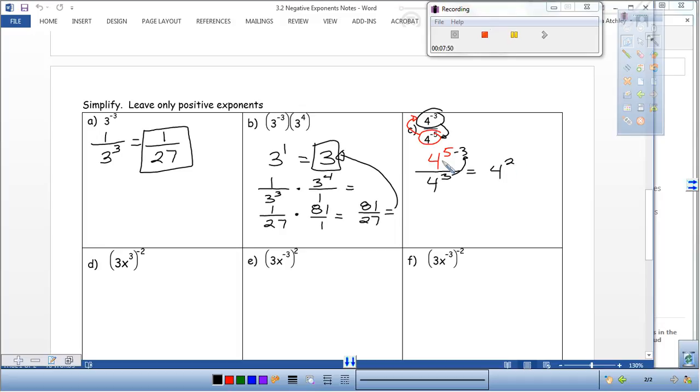Is the 4 squared on the top of my fraction or on the bottom of my fraction? Okay, why is it on top, Sandra? Because it's bigger, right? So this is over 1. Yes. No, because that's an exponent. Okay, if the 4 was by itself without the exponents, then you would divide the 4 divided by 4. But because it's the base right now, you're not going to divide that. So then you're going to get 16 over 1, which is just 16. Any questions over that?